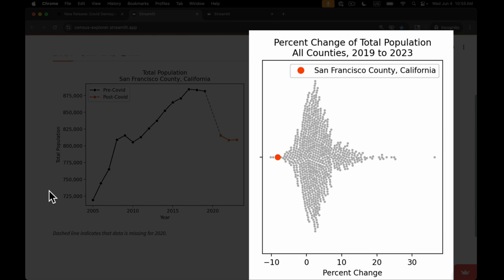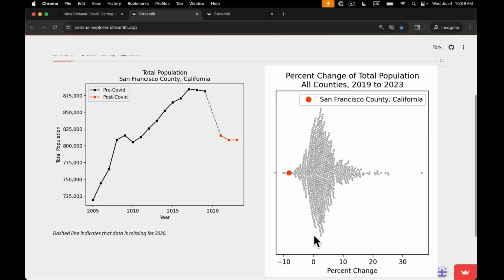And so at a glance, you can see that San Francisco County is the 3rd largest drop of all the counties in the data set. So that 8% population drop we have is actually pretty unique among counties, which is what I wanted to convey to people who live here. And when there are a lot of counties on the y-axis, what you can see is that's just where a lot of the data tends to fall. So most of the counties experienced either no population change or looks like between 0 and 10% is normal.